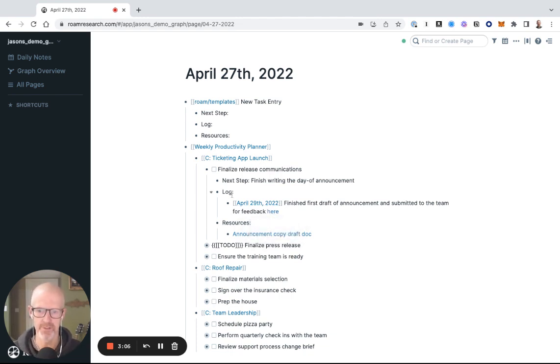So again, what I've done is now created a date stamped entry and put a record of what I've done. The final step that I like to do for each task is then pause and think to myself in real time, while all of the context is fresh, what does this mean? What is the next step now? So I finished the draft. I've submitted it to the team for feedback. So really my next step is waiting for feedback, but I'll say nudge the team in a few days if you haven't heard back.